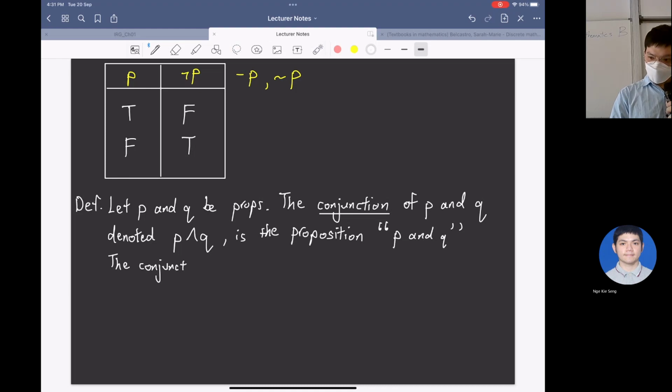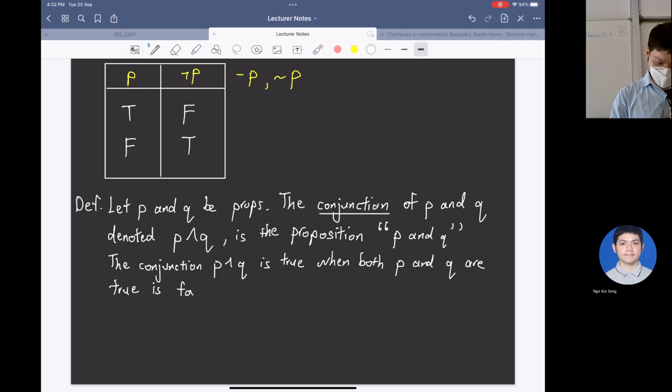It must be true only when both of them are true. It's true when both P and Q are true, and it's false otherwise.